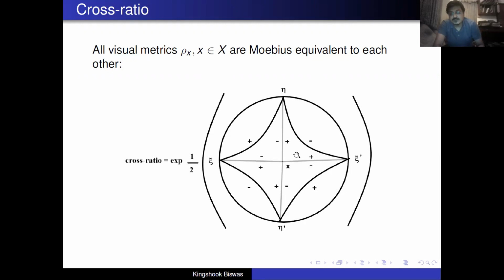And the sides of those triangles come with different signs. And what happens is all the sides which start from X come with both a plus and a minus. So these sides cancel out. So the cross ratio that you're left with only depends on these distances. I mean, these are to be understood as limits as you take points inside converging to the boundary points. So this is independent of X.